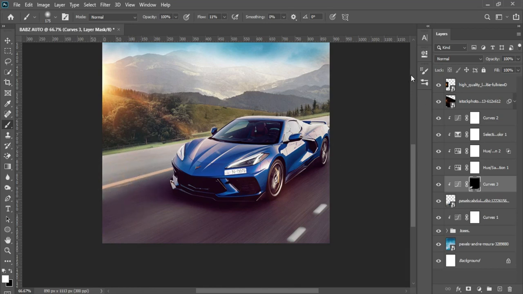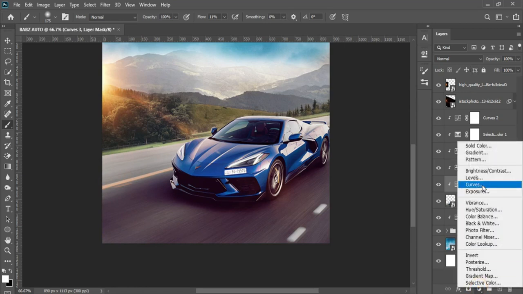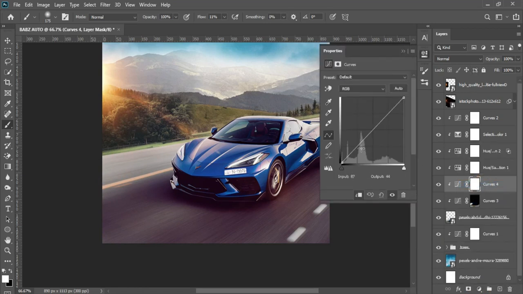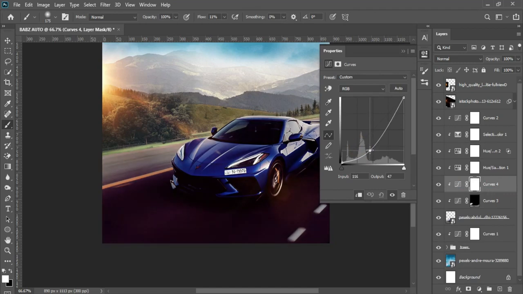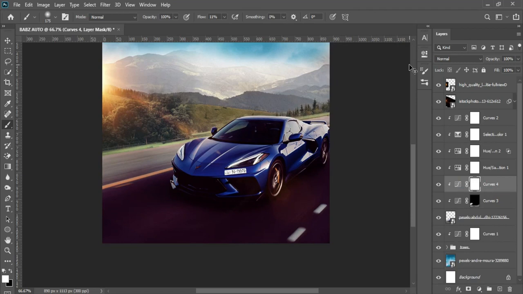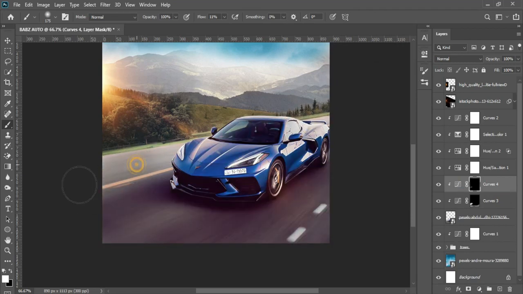so come over here, create a new adjustment layer, that is another curve layer, create this contrast this way. Okay, Ctrl I and apply some of the effects on this other side of the road, thereby creating unity.